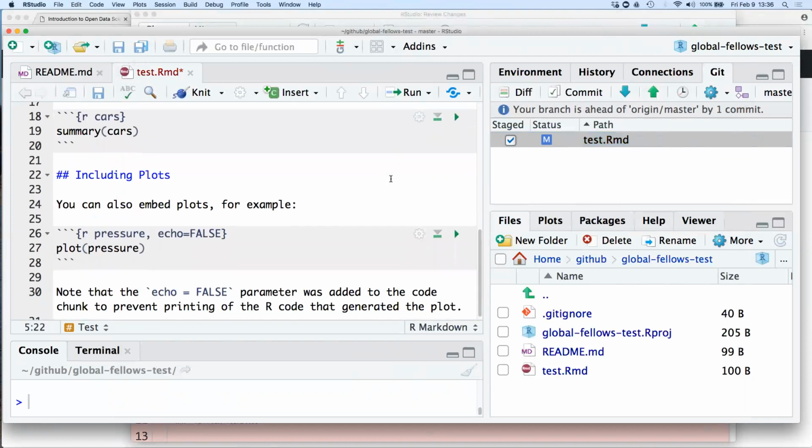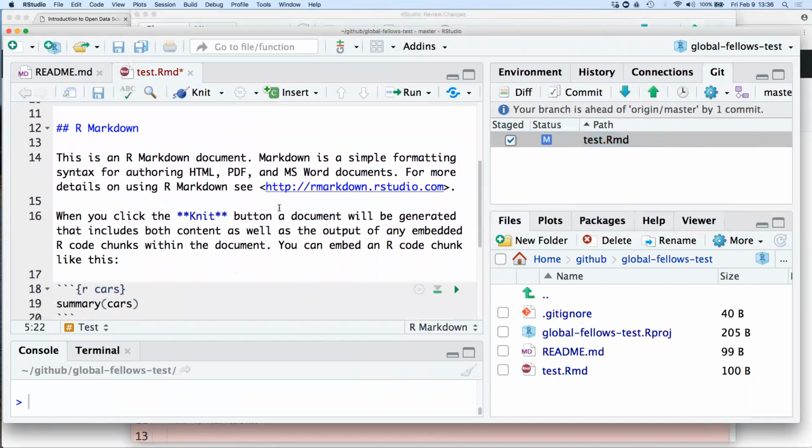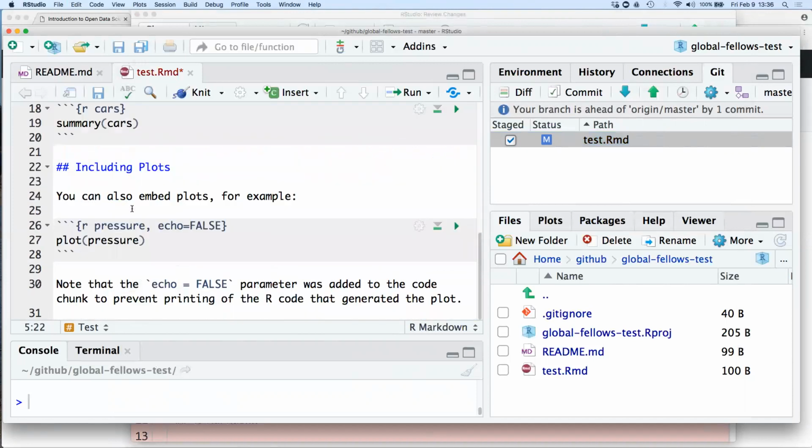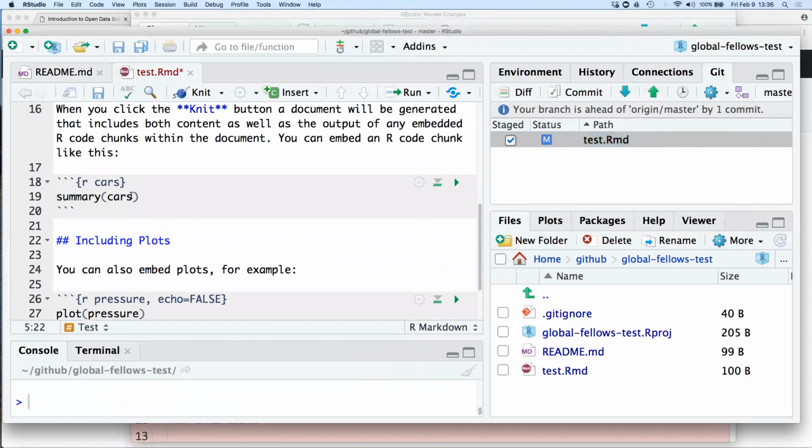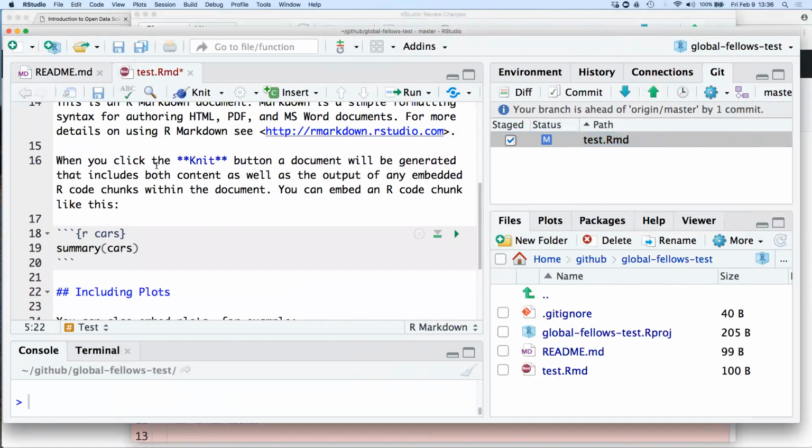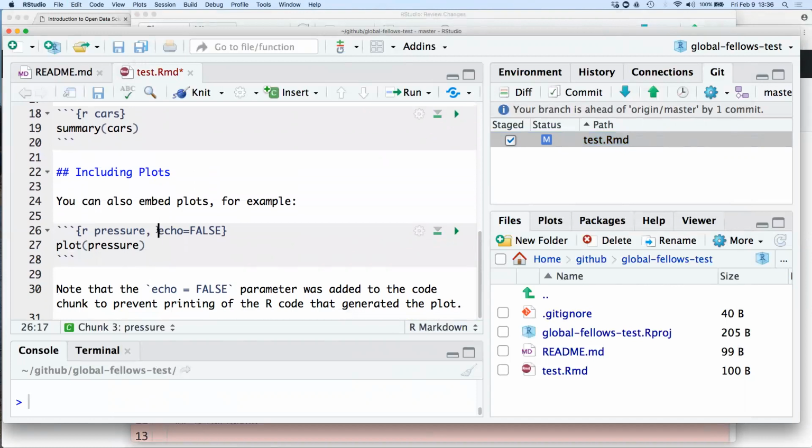No, we'll do it this way. Let's say I don't want this echo equals false here. Let's make that be my change. I'm going to delete my echo equals false as a change here.